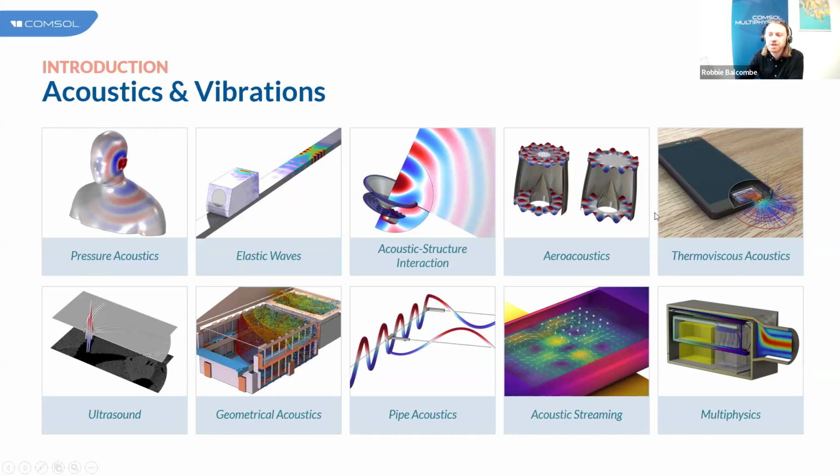We can also look at something that we call thermoviscous acoustics. This is relevant when dealing with very small, microscale acoustic applications. As we decrease the size of the domain in which our waves are propagating, we will find that thermal and viscous losses become proportionally more important. And we need to explicitly account for these thermal and viscous losses if we want to be able to accurately simulate the acoustic problem. This would be relevant for looking at things like loudspeakers and microphones that might go into something like a handheld device or a mobile phone.